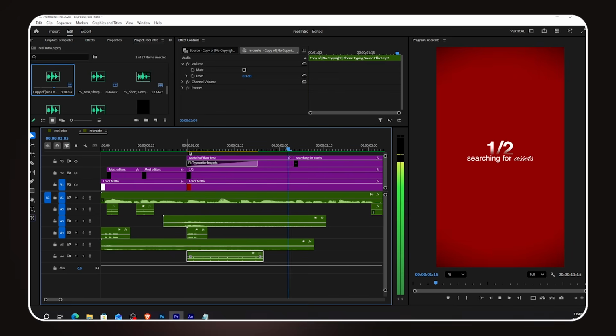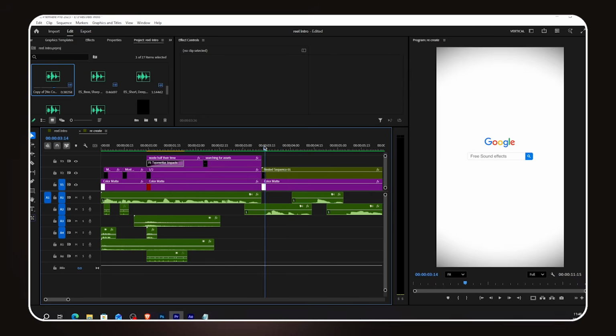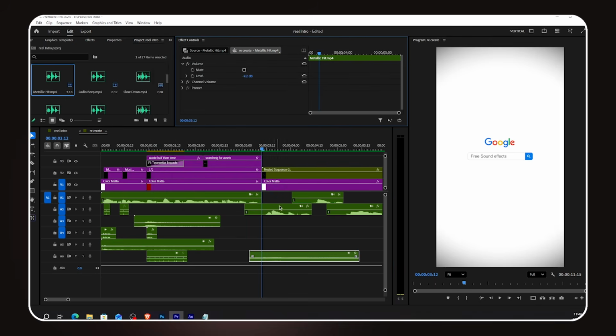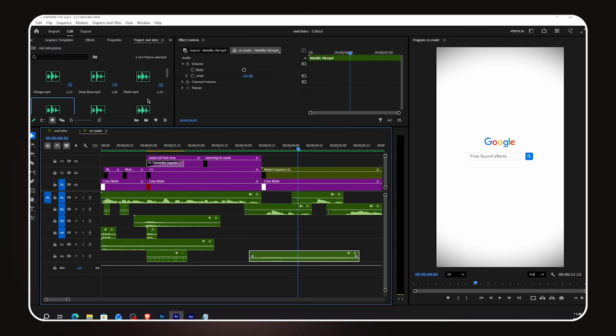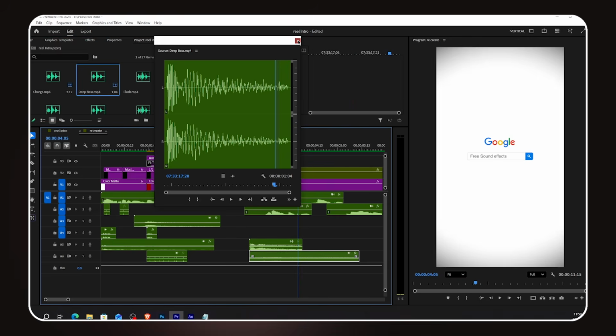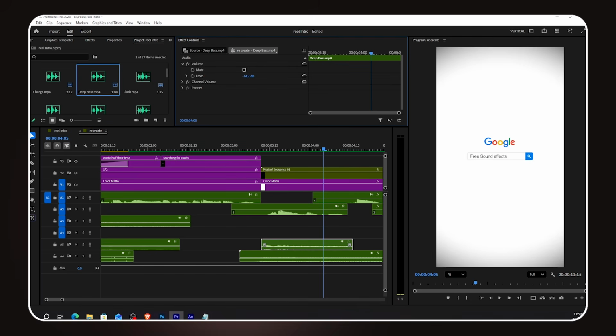Sound effect. When the scene changes into the Google search bar scene, I use a metallic hit sound effect. This has a heavier, more mechanical feeling, like something locking into place. Combined with a deep bass sound effect layered underneath it, the two together create a satisfying, low-frequency thud that signals to the viewer that something new and important is happening. This combination is great for moments you want to feel weighty.